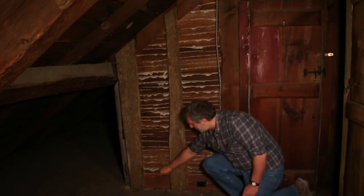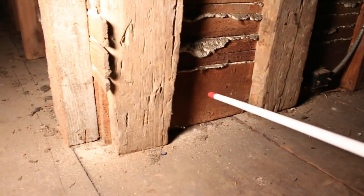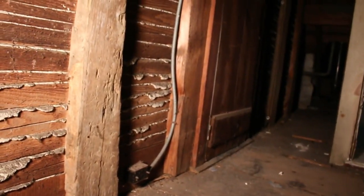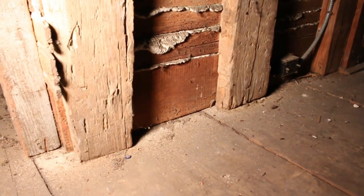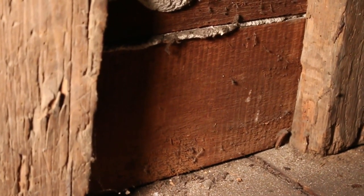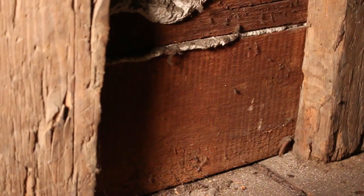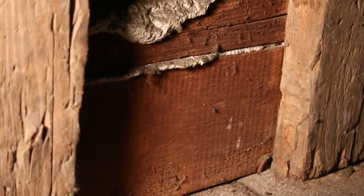One last feature is this piece down here running horizontally across — that's the back side of our baseboard. Looking at the trim work — the baseboard, door casings — the trim work and the split board lath all appear to be new material, meaning new at the time the room was constructed. And if you look closely, you can see those vertical up-and-down saw marks. One thing that's absent in the construction of this room is any circular-sawn material — I haven't found one piece of circular-sawn wood used in its construction.